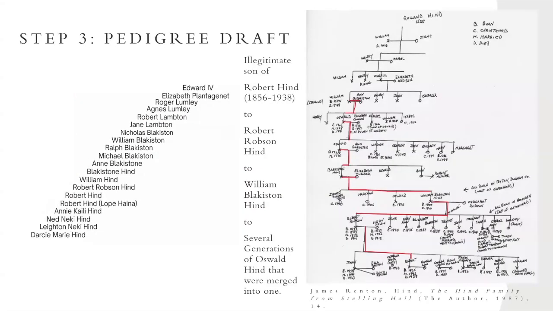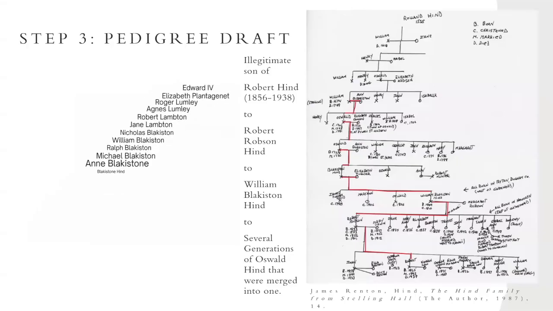For the pedigree draft, which is the funnest part, my Hind line immigrated to Hawaii from South Shields, Durham County, England in the early 1800s. I evaluated visitations and other publications like Surtees, which had many volumes related to Durham County in England for pedigrees. I went up and down several of my Durham County lines to see if there were any adjacent or if there were any mentions of being connected to royal lineages.